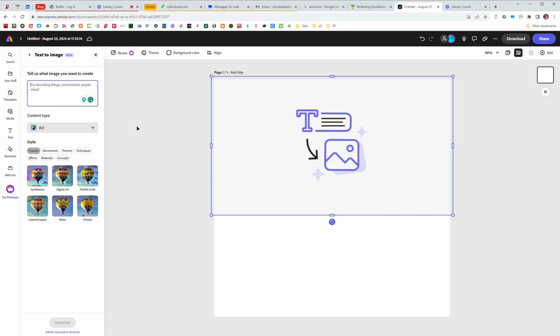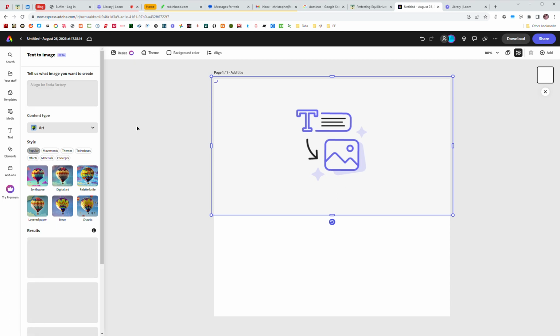So we'll start with the same prompt we used last week. A logo for Fiola Factory. And let us see what comes out of that.